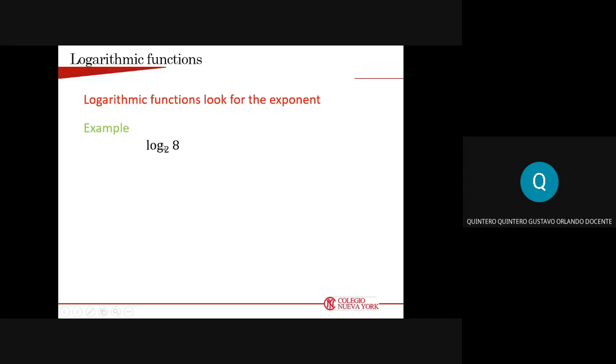Logarithms are operations. So if I ask you how much is 2 plus 8, you should know, right? If I ask you how much is 2 multiplied by 8, you know the answer. Those are operations that we use pretty much daily. But if I ask you, what is the logarithm to the base 2 of 8? I'm sure you guys don't know. Well, this is also an operation, and we can find this answer.